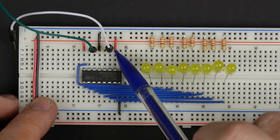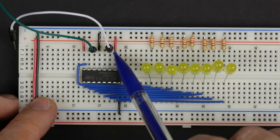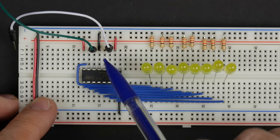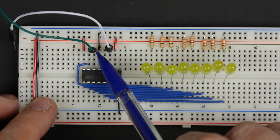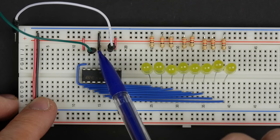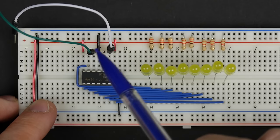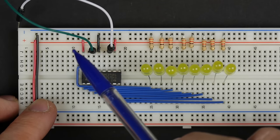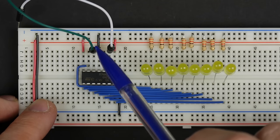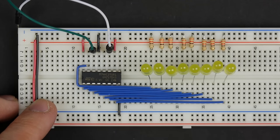I've also got pin 10 here tied to 5 volts, and that's that master reset. So just by tying that to 5 volts, it's not going to reset. And then pin 13 here is an output enable, and so I've tied that to ground as an active low, so that just enables our outputs. So then beyond that, we've got these two inputs. We've got our data input here, the green wire, and then we've got our clock. And so this should work very similarly to the shift register that we already built.